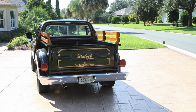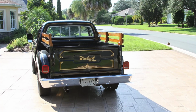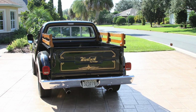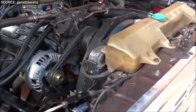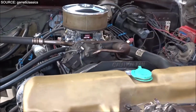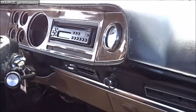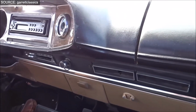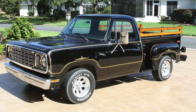The subtle modifications of the truck included chrome and decal stripes and special wheels, plus real wood in the bed. The real wood bed as an interior gives an authentic and luxurious touch of culture and fine craftsmanship. Sounds elegant, doesn't it? Well, the finery of the superiority doesn't end there. The sports steering wheel, bucket seats, and a continuation of the gold stripes across the dashboard add to its beauty.